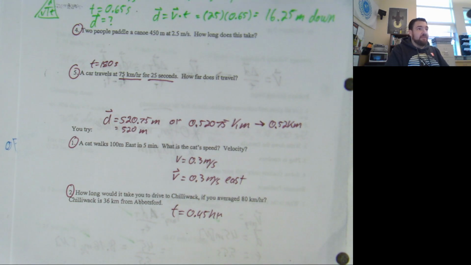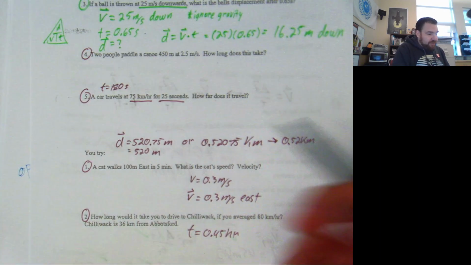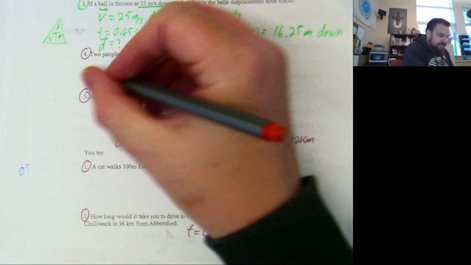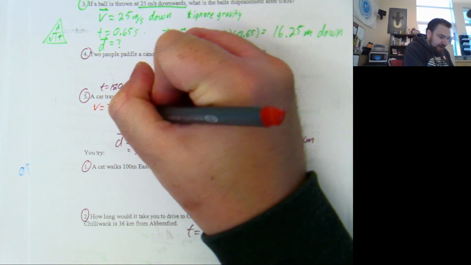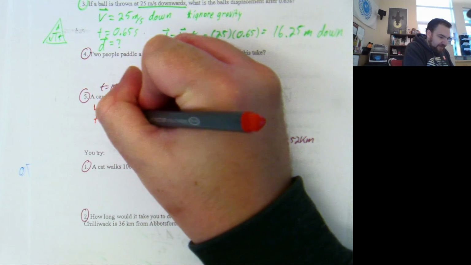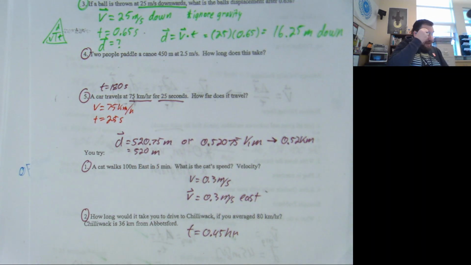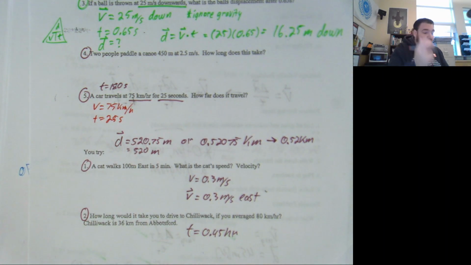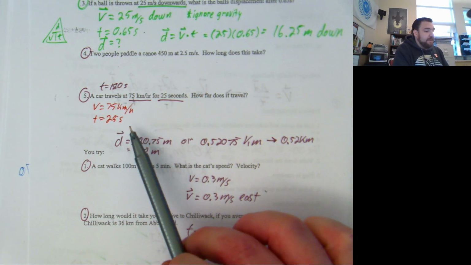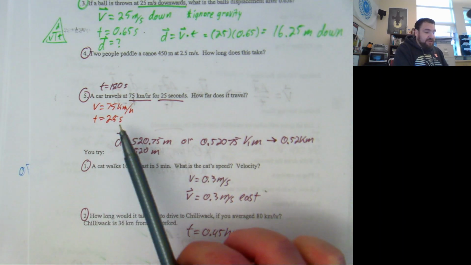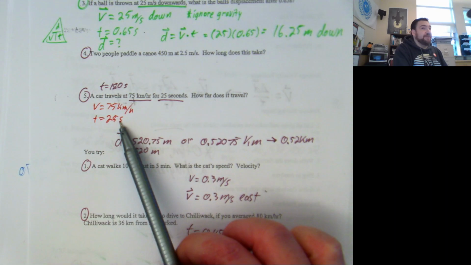So those were all trivial, relatively easy, I'm hoping, sort of. Remember, I want you to see it. I want to see it all laid out for each one of these. Like I'll model it a little bit for 5. If you're throwing down the velocity of 75 kilometers per hour, a time of 25 seconds, I want to see you chart it out, write down what you know, and then actually make the show of converting one of them. How many of you guys, just by a show of hands, took the time and put it into hours? Did any of you do that?